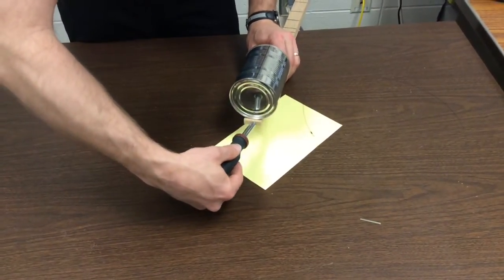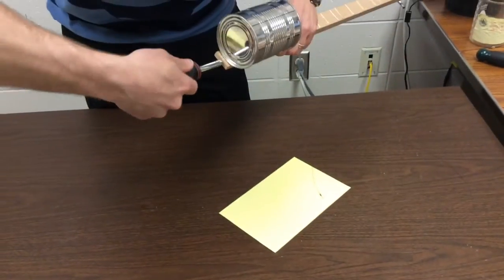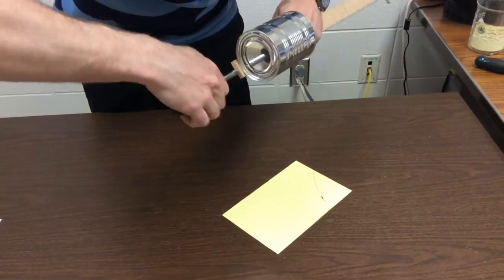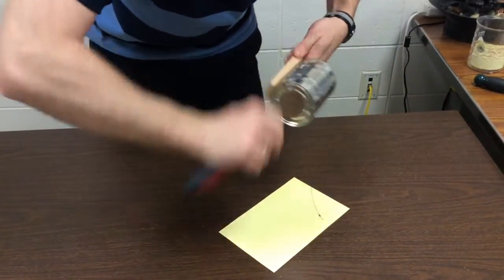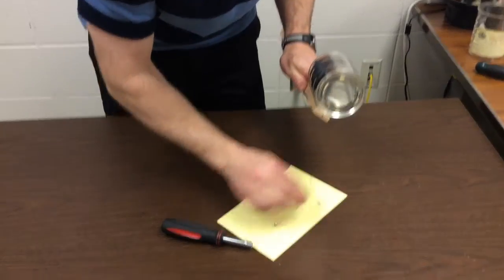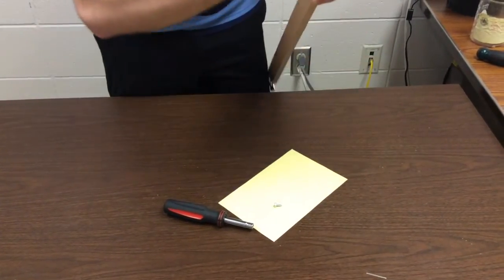What we're going to do now is take that screw off that we put on before, that we pre-tapped in that hole, and we're going to use our little loop we made to connect it to the end. So we'll feed our wire through our small hole in our can.